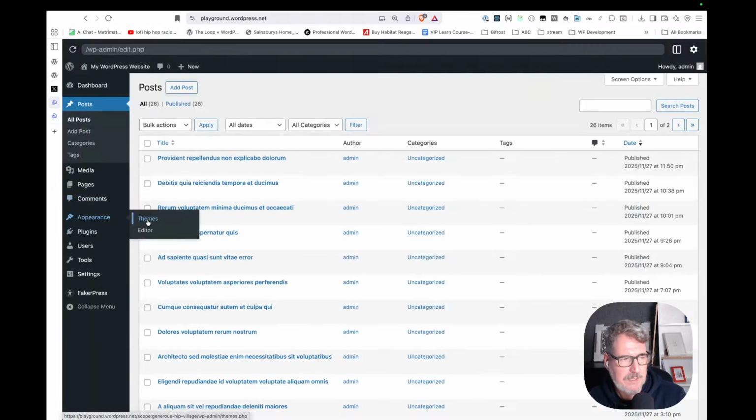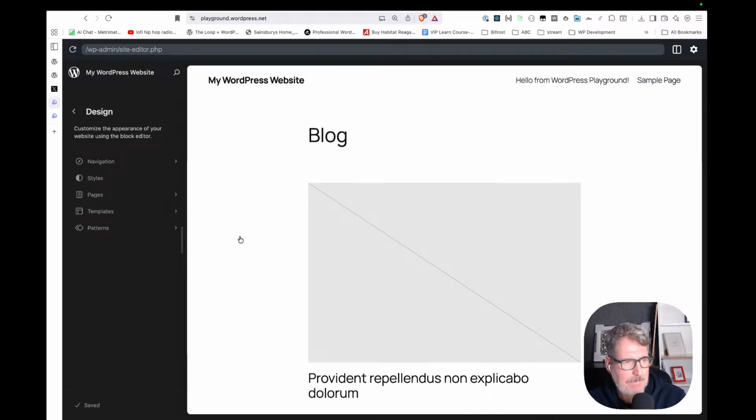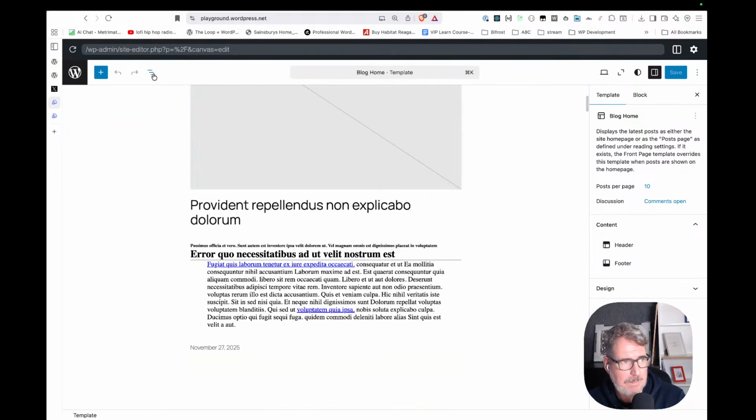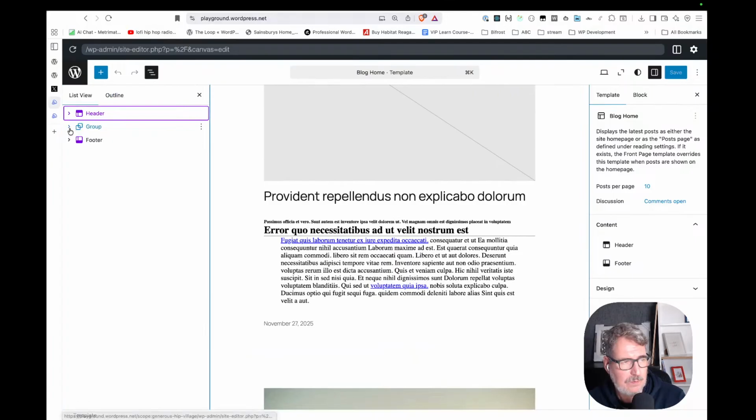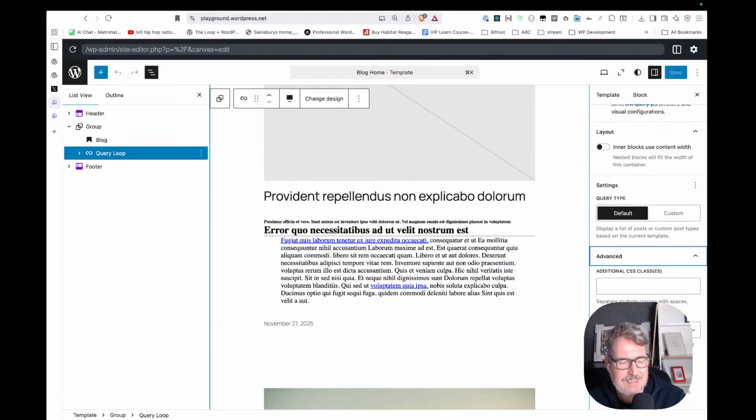If we go to Appearance and Editor, in this template, for example, we have a query loop block here. If we go to the Advanced section, we can see this toggle, which is disabled because we are in 6.8.